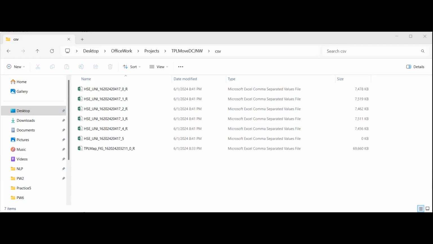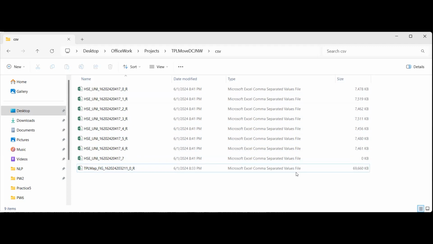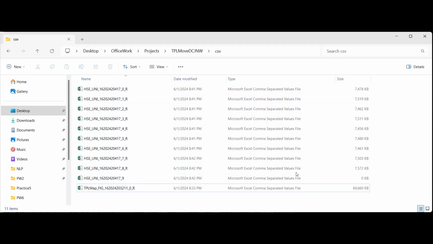Now you can see that there will be multiple files. It is generating them. Is my file screen visible? Yes, it is generating multiple files. What is the benefit of this? We don't want to create a huge CSV file. Now we are breaking it into multiple CSV files. That is the beauty of this tool.